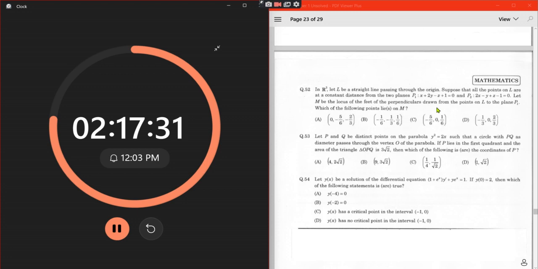So that point is the perpendicular from 0 to that line. This is the vector going from there to there. It's this r plus this certain point, that is the line, of course. The line is 1/6 of (1, 2, -1) plus (-1, 3, 5) times r. So the following points lie on the line M. First of all, maybe this 1/6 matters. So 1/6, and then this becomes (0, 5, 4). Is that the thing?